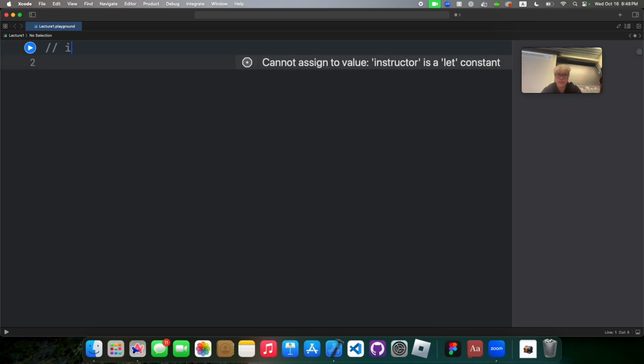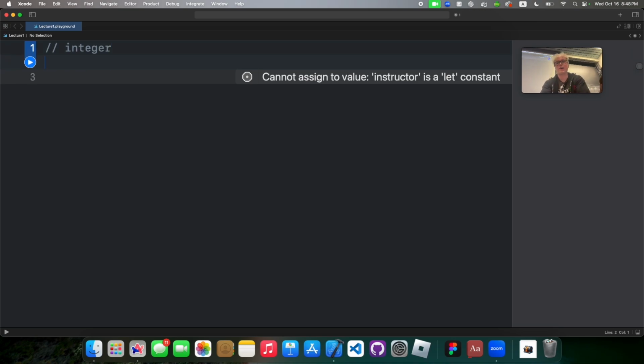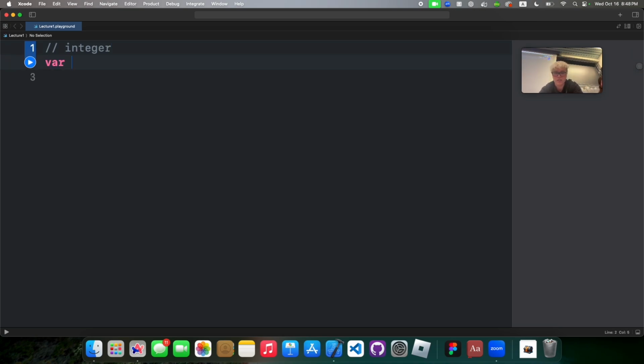Okay, so first is an integer. This is just a whole number. So you can do var grade, because I know everyone's going to get 100. You can do var grade equals 100. You can also do let, but we just described the difference between let and var. Then you can also do a decimal number, which is called a double.